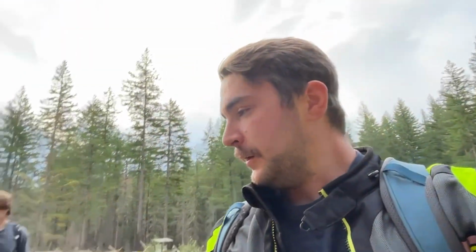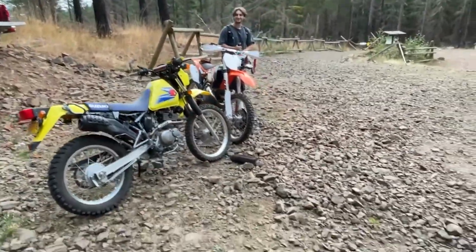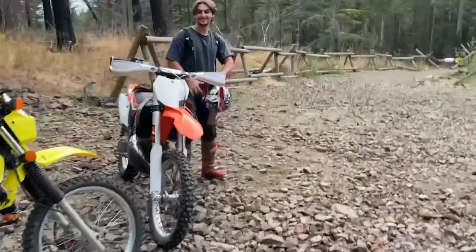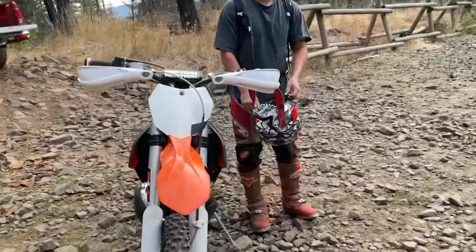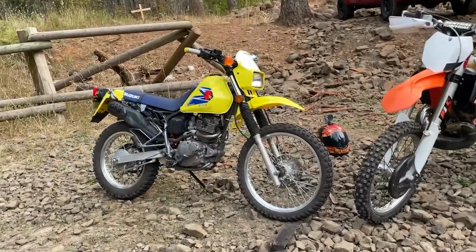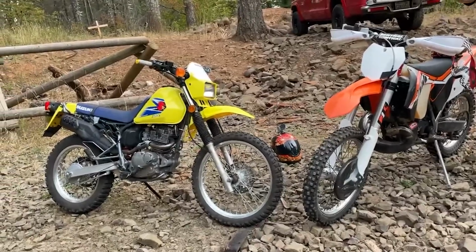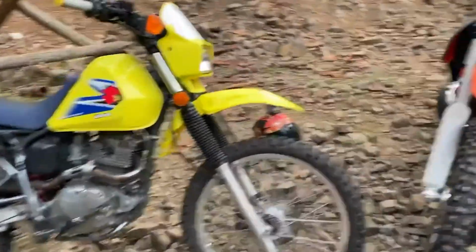So let's go rip these bikes. Justin's riding a KTM 300 two-stroke. I think I said it was a 250 earlier, but it's actually a 300 two-stroke. But this is a 200 four-stroke, and I think I'll have some trouble keeping up with him. So we'll see how it goes. We'll switch over to the GoPro here.